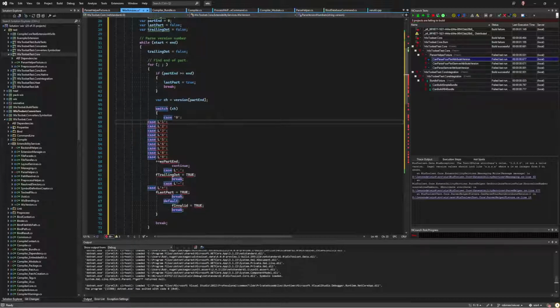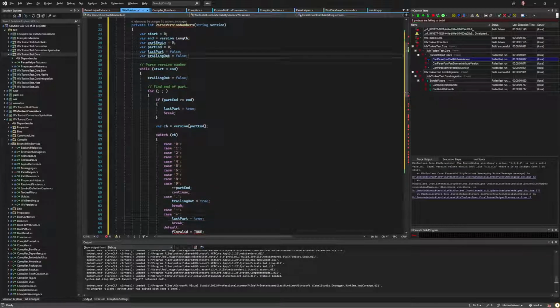All the L's. If that is true, then part end. Oops, why did I take the plus off? Move on. How weird. Case dot, then we say trailing dot is true, yep. Case, the metadata cases, the last part is true. Otherwise invalid.